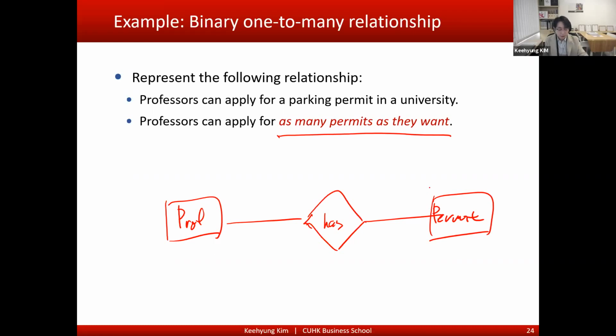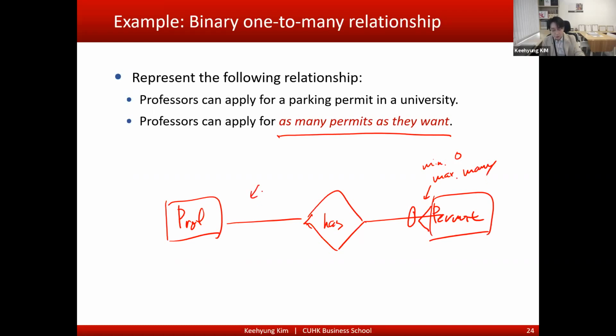Again, from the professor's perspective, if I don't want to apply for any permit, it's possible, so minimum will still be 0. But let's say that I have multiple cars and I want to apply for a permit for each car. Then it's possible now, so I will have multiple permits. So it's minimum 0, maximum many.